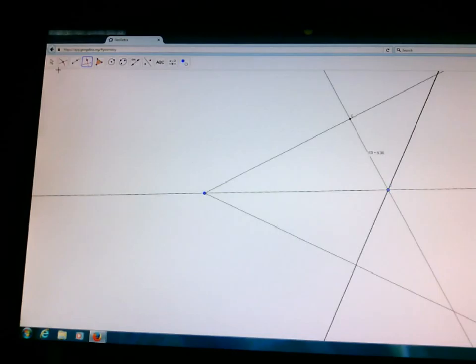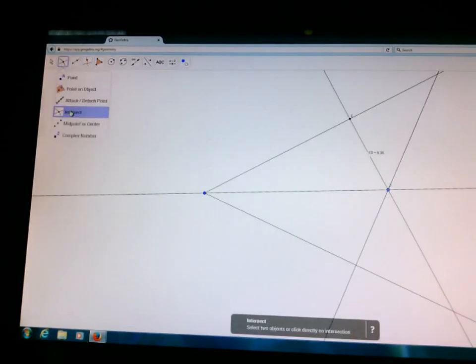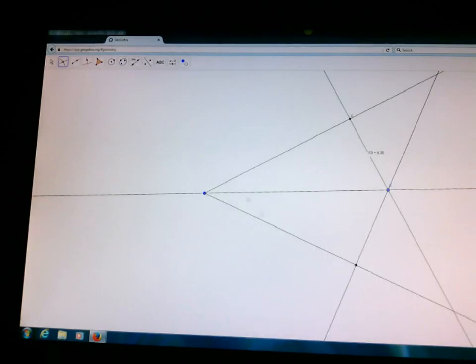I want to put a point at the intersection. So intersect these two, and I want to measure. So I want the distance from D to here. And that distance turns out to be 5.38 centimeters, just like the other distance.